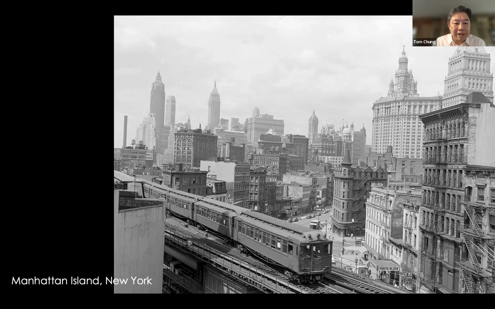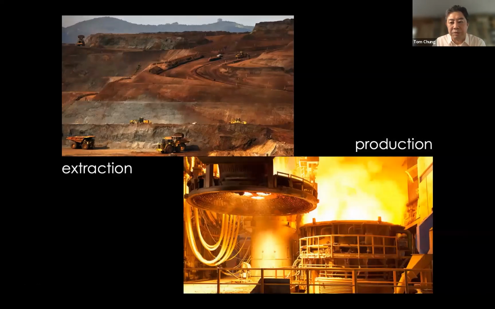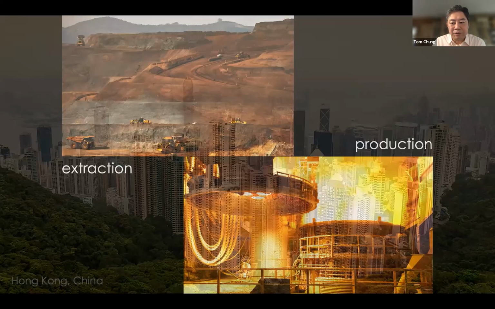But we see in the background much taller buildings, and we see really the advent of our dense, super tall urban centers starting to happen. And that became possible given the Industrial Revolution and primarily the use of steel as a major building material. And we fast forward another 100 years.